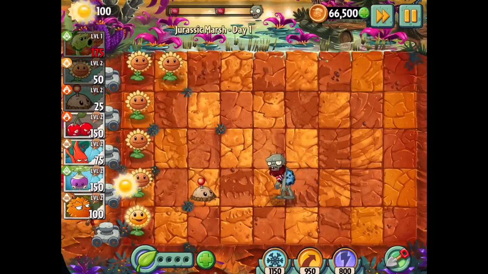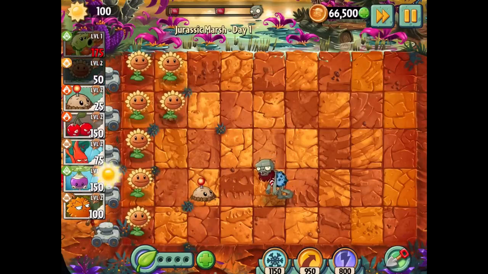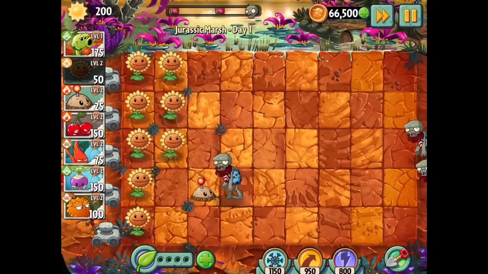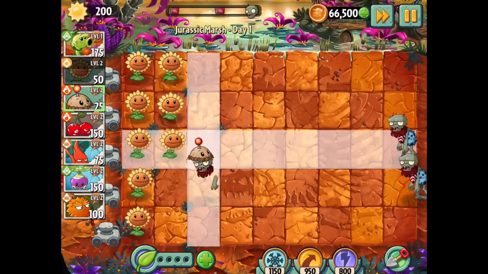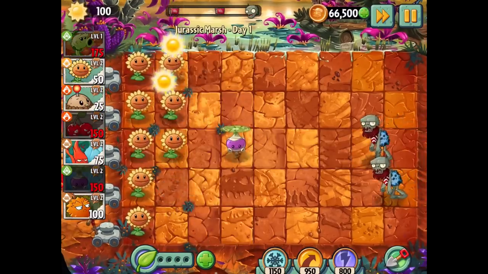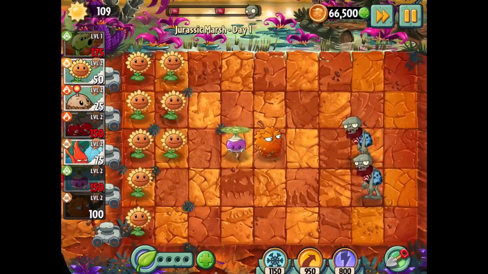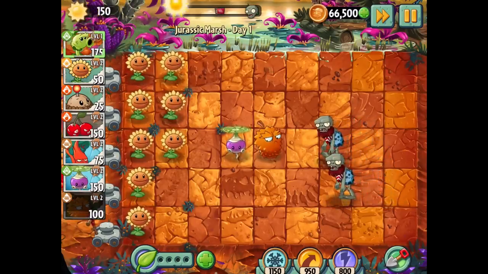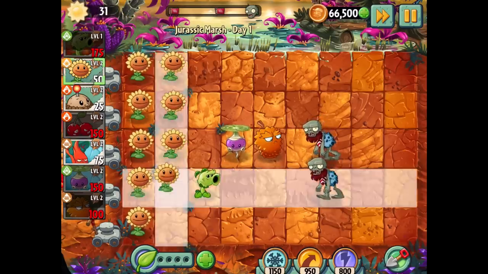So this is gonna be interesting. We're going from the 1980s to way, way, way in the past with dinosaurs, apparently, we're gonna find. I'm excited to see that, actually. I could do a cherry bomb, but is it worth it? I could do this though, and maybe an Endurian. Like, let's try something like that. And I should probably also save up for the Primal Peashooter.